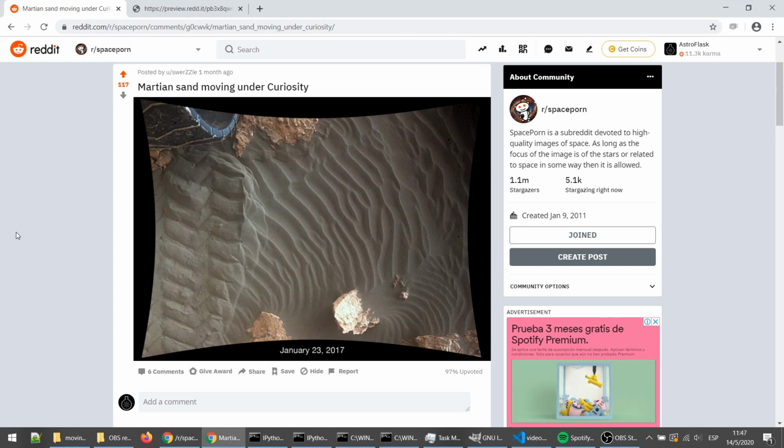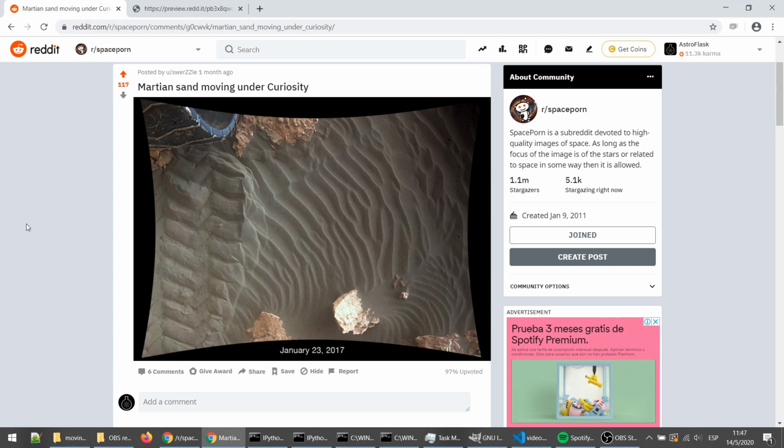So I chose here this video of sand moving under the rover Curiosity. This is on Mars, and this has been taken with the MARDI camera, that is the downwards facing camera that was used to get the descent film, right, when Curiosity arrived on Mars with the sky crane. There are wonderful videos of that around. And it is now used to see the ground underneath the rover and to check a bit on the wheels. There are other cameras that are used for the wheels too.